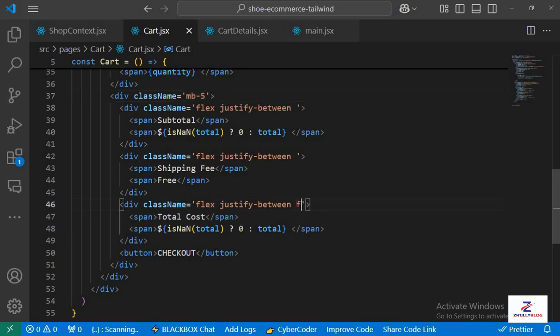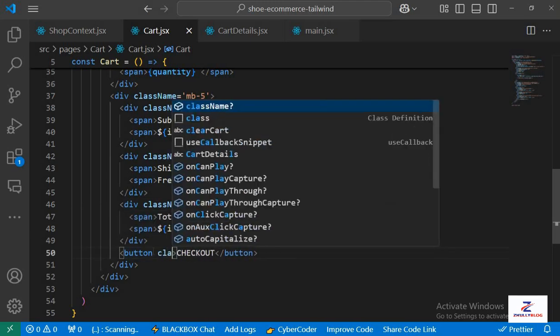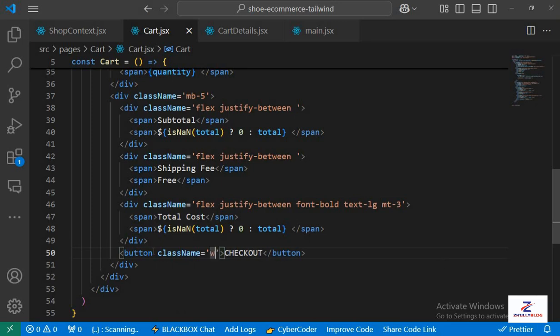So the fonts will be bold and the text will be large. Margin top 3. Now let's style the button. The width will be full. Background will be blue.